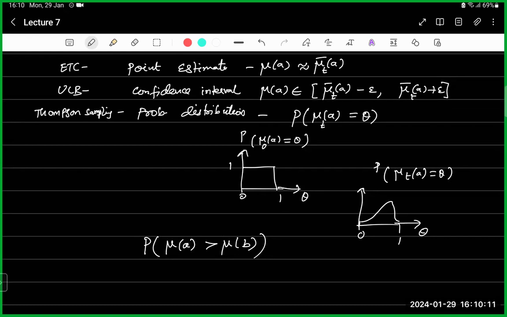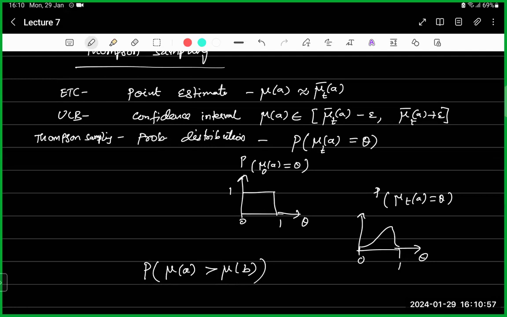Now, instead of being greedy and just playing one particular arm, what Thompson sampling does is it uses a randomized policy, because it's not very clear. It's just a probability, right? These are not perfect true mean distributions, because we are just guessing these things based on whatever samples we are seeing. If these were perfect, then we could always play the best arm. We don't have to do any exploration. If we rely totally on the samples, we just calculate mu bar t of A and play the arm with the highest mu bar t of A. So we need some exploration, right? Because we cannot clearly tell which is the best arm based on a few samples.